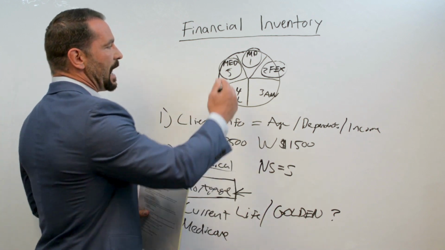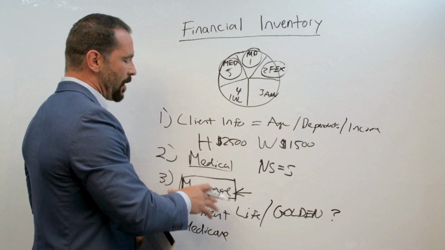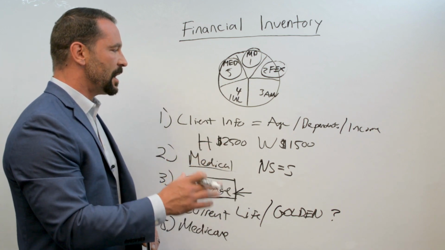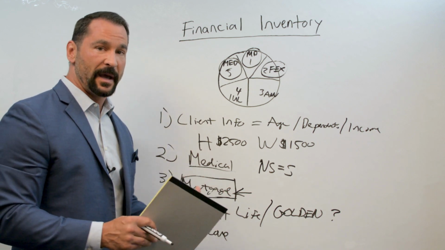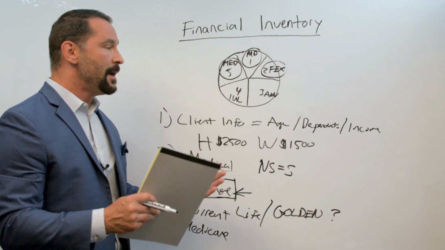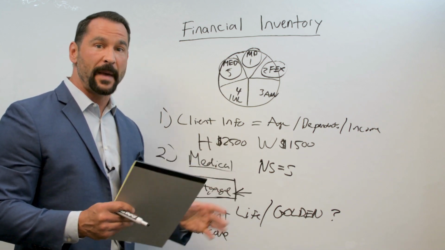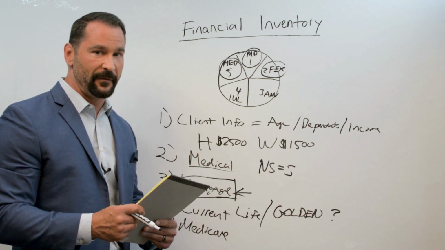So you can see that we've tapped all 5 quintins using the financial inventory. You've seen how important each of these sections are and how you can pose these questions in a way that you're benefiting the client and you're benefiting yourself. So you can help protect them, maximize this lead, right? If one lead turns into 3 sales, that's maximizing the lead. And that's what we want to do to be most efficient with our time in the field.